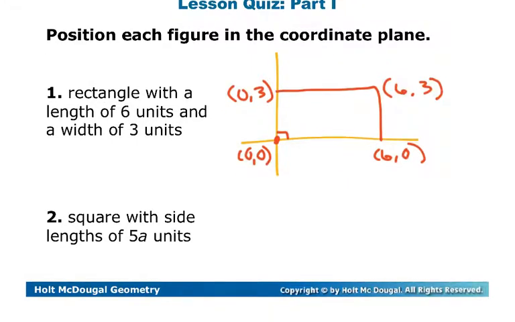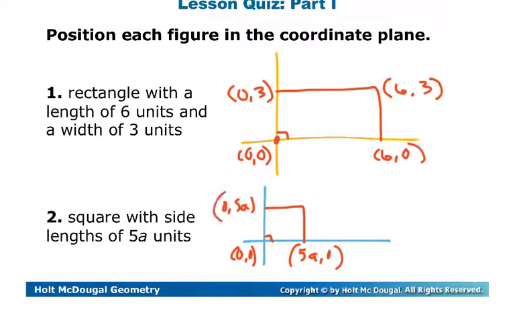The next one has a square with side lengths of 5a. So we've got our origin. We've got our square, of course, at 0, 0. And so the coordinates are going to be 0, 0, and then over 5a up nothing, over nothing up 5a to get to this point, and then double, so 5a and 5a again to get all the way over to that other coordinate, or corner, is what I'm looking for.